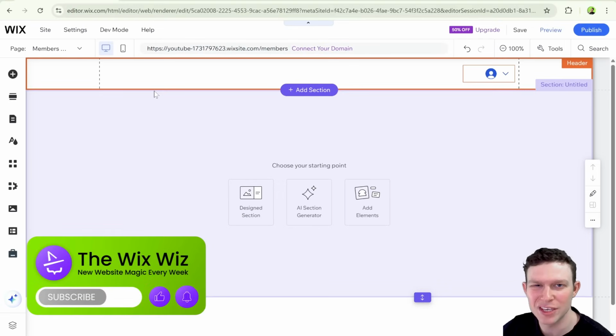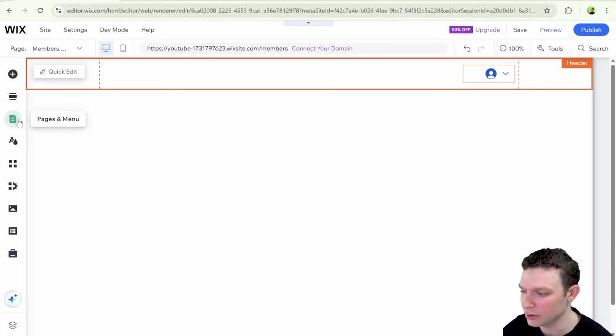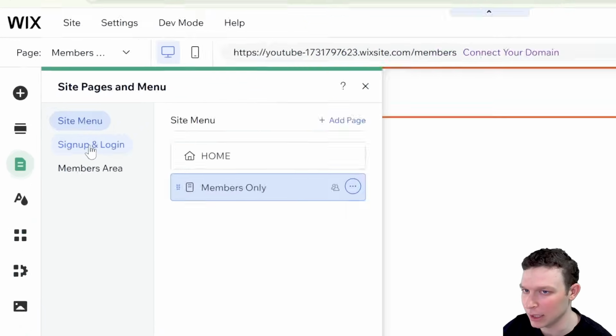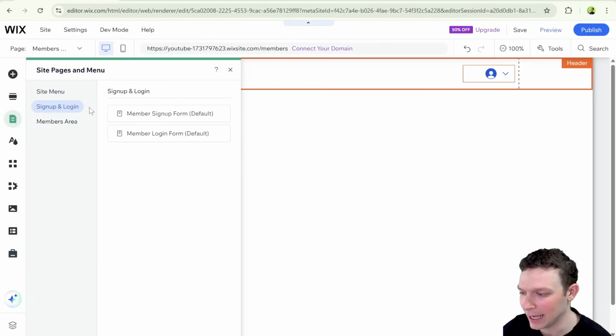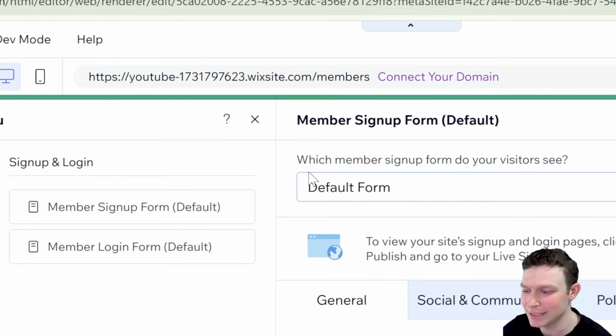Let's now go over the three levels of customization that we have with regard to the sign up and login. So if we go over here to pages and menu, and we go to sign up and login right over here, and we go, for example, to start with to the sign up form, you can see here that it's set to default form.